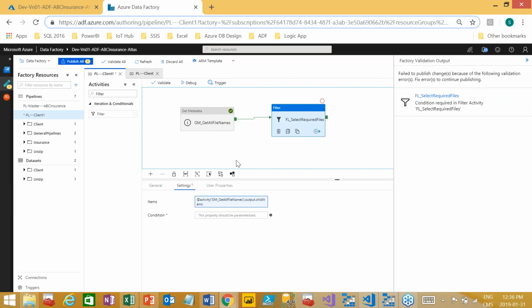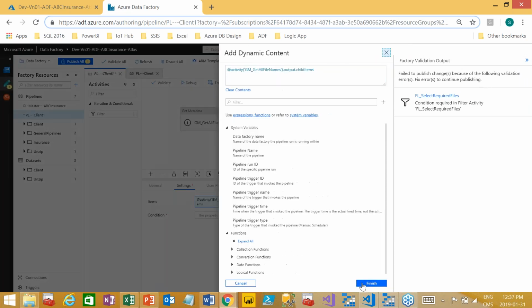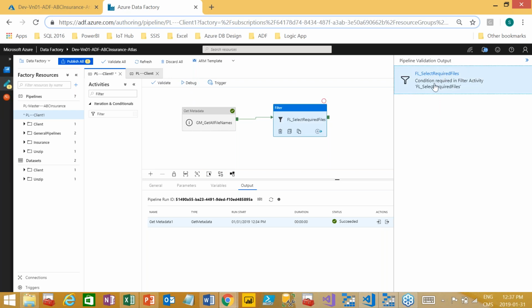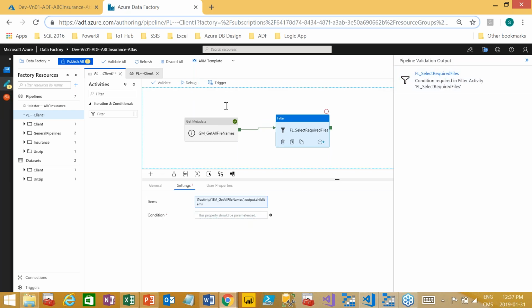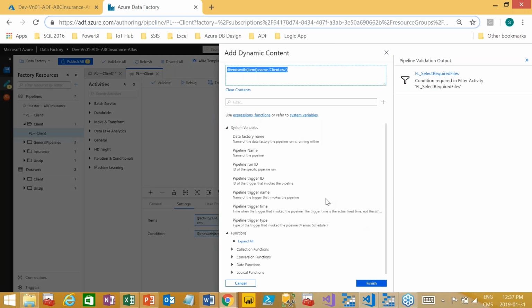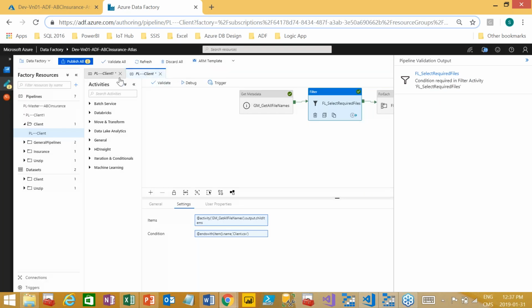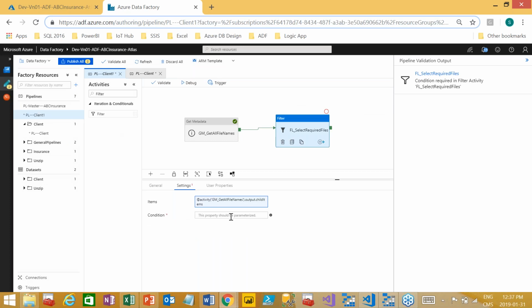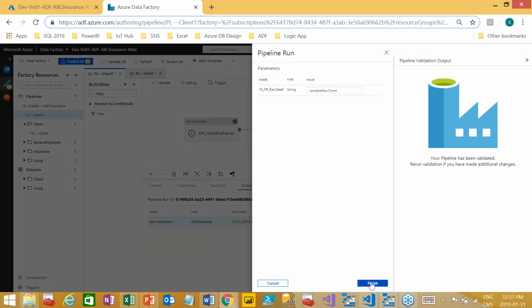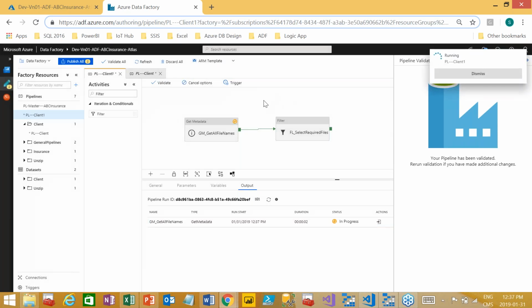Something went wrong. I think it's here. It just needs me to confirm. It needs me to add the filter. Excuse me about this. It just needed me to add an extra filter.